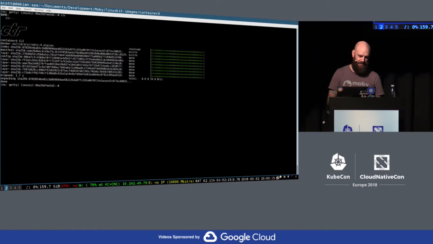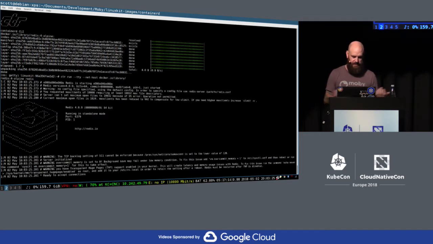I've cached this so it's quicker. And then we'll just run Redis, and there you go. You can see straight away we've got containerd running. We've pulled Redis, and we're running Redis now. So we've got a basic example of running an application pre-built from Docker Hub on top of containerd. That's how simple it was. I just used the pull, and then I ran it.